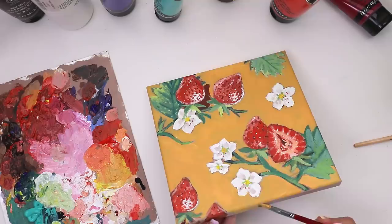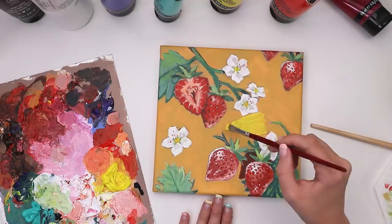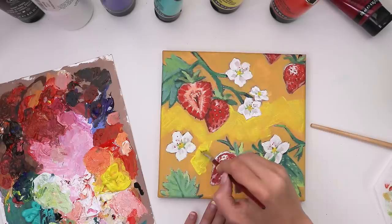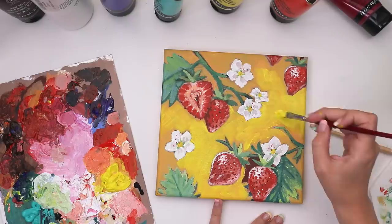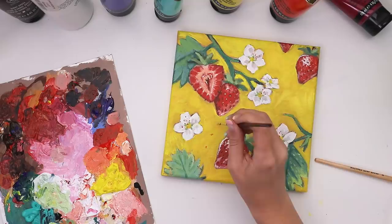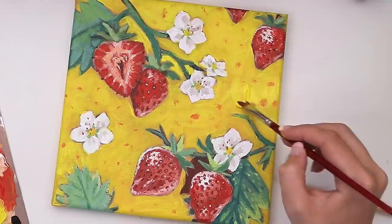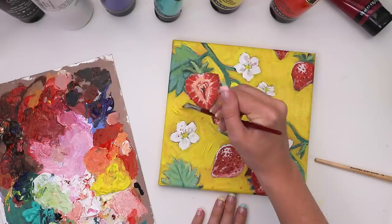I colored in the whole background but decided it was a little too patchy and needed a second coat. This probably would have been a good moment to reevaluate and try a different color, but I just began another coat — this time trying yellow straight from the tube, thinking it might not have that same recognizable quality. The problem was that my yellow paint is slightly transparent, so the orange color was showing through, which meant I had to do yet another layer. I remember just thinking this is not the right color with each layer, but I did it anyway.